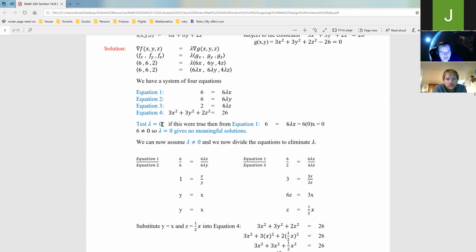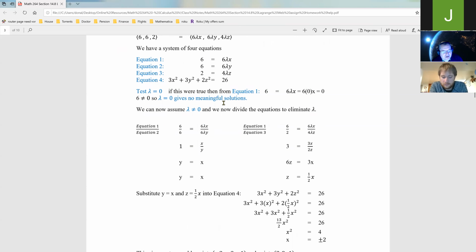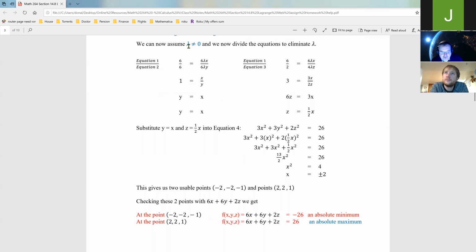Test lambda is 0. What kind of points do you get out of this system of equations, right? What x, y, z do you get if you make lambda 0? Well, if you make lambda 0, can you see immediately you get a problem? 6 will have to equal 0. Ain't going to happen. That means lambda doesn't generate any meaningful solution. In fact, it doesn't even generate a 0, 0, 0, which you can then tell doesn't work. It doesn't even tell you a number, because nothing in the universe that's a real number, at least, or any number, is going to make that work. So now we move on to assume that it's not 0.